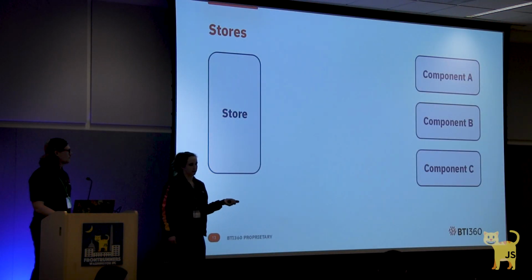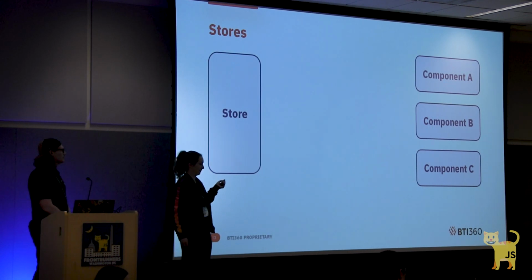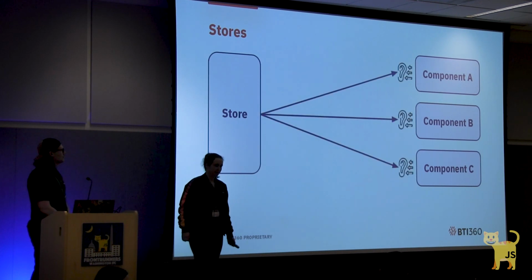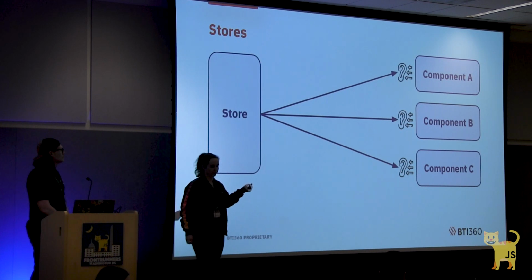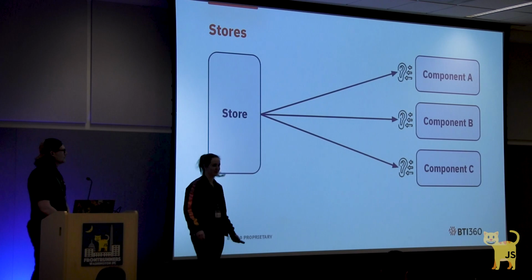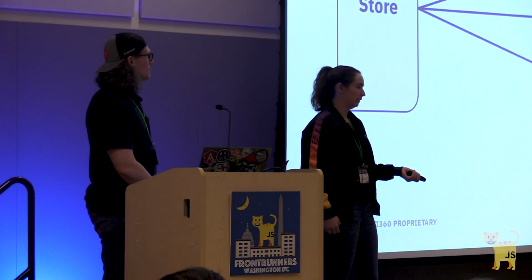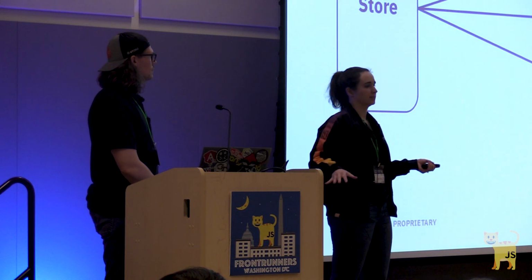So store in Angular, and in most front-end frameworks, is an immutable data repository that everything can talk to. So component A, component B, component C will set up listeners to the store. And the store, whenever it has an update for the data, will broadcast out, hey, I have an update, here's what it is. So this is a push versus the previous pull system, which works really great in making sure that everything is synced up all the time.